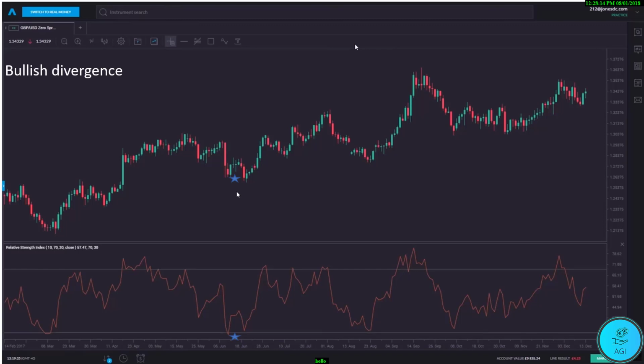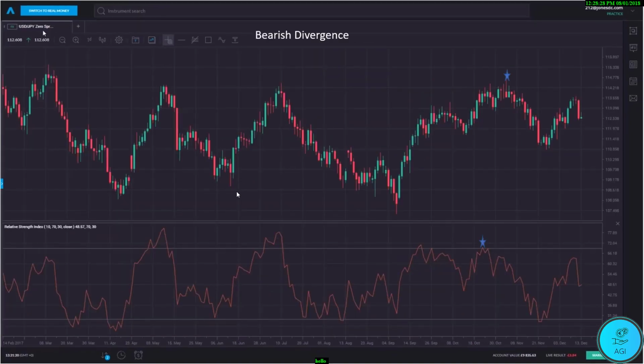Because it doesn't occur very often, I had to spend more than 5 minutes looking for this. So it doesn't occur very often. Because it doesn't occur very often, it's deemed more reliable. So the more of these you can see, the more easily you can identify buy and sell opportunities, and you can pretty much invest and easily get out from there. So that was a bullish.